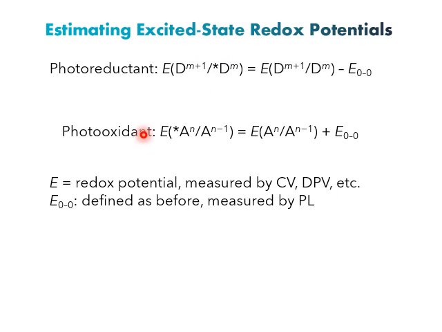Then for photooxidants, pretty much everything I said is just true, but in the opposite order. So for a photooxidant, again, to estimate the potential from the excited state, you need a ground state potential, this time for reduction of the acceptor, and the E00 value, which you get from photoluminescence. Those two added together give you an estimate of the excited state potential associated with transferring an electron to the excited state of the molecule you're studying. And in this case, for a photooxidant, the more positive this value is, the stronger a photooxidant it would be, and this potential needs to be more positive than the oxidation potential of the donor for that electron transfer process to occur thermodynamically favorably.